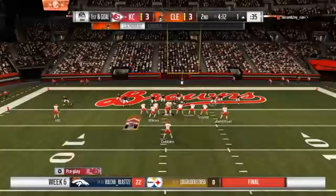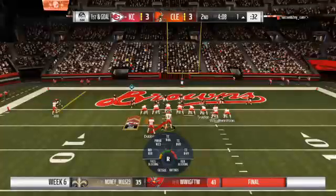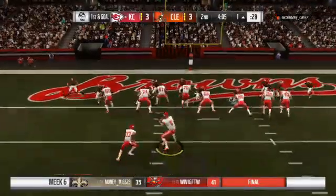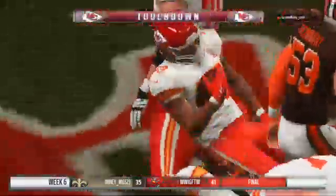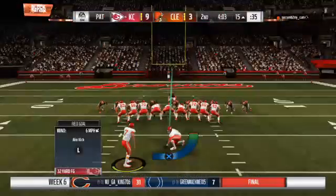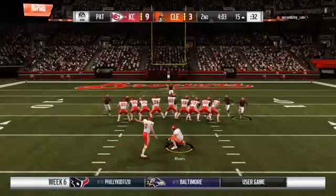At this stage of the game, the run-pass numbers are a little bit out of whack because most of their yardage has come through the air. But in a sense, that just sets things up for big runs like that because the defense might be a little bit off balance. And he's going to take it into the end zone for a Chiefs touchdown. A great effort there. His 3rd touchdown now on the year. And the Chiefs are in for 6.